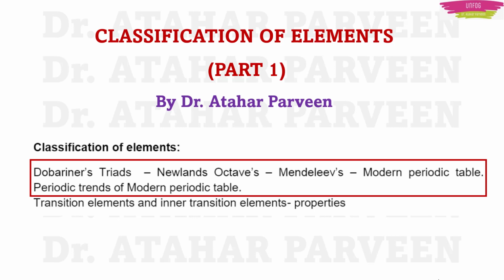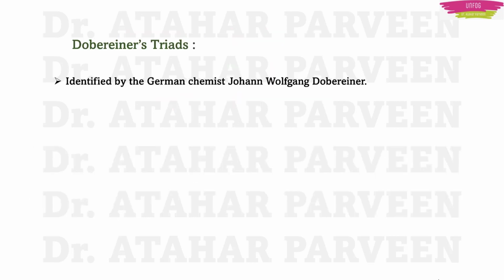So let us start this class. Now this class is going to be very interesting, because it is nothing but a story of how a present day periodic table has been made. Right from starting to its root to the building it till now, the modern periodic table, what we call it, how it was developed. All the stories come under this portion. Okay, so let us start with the actual history of a periodic table.